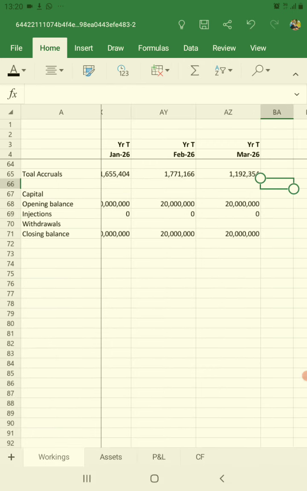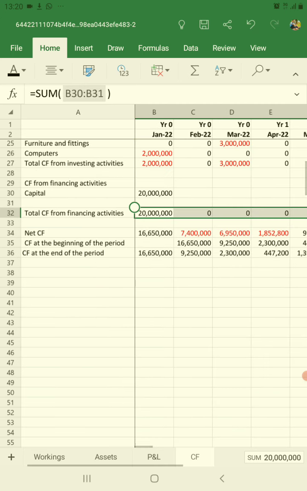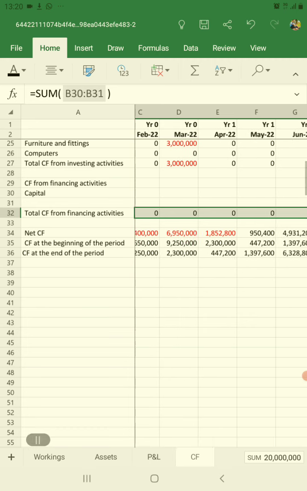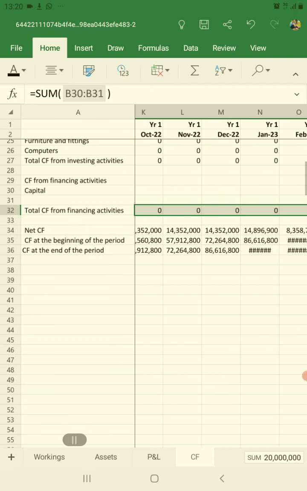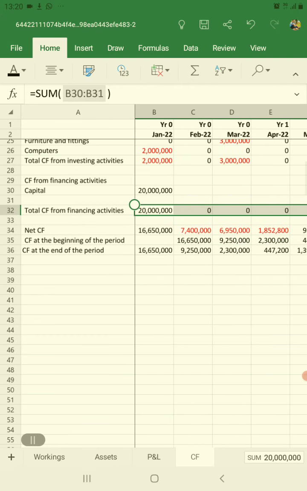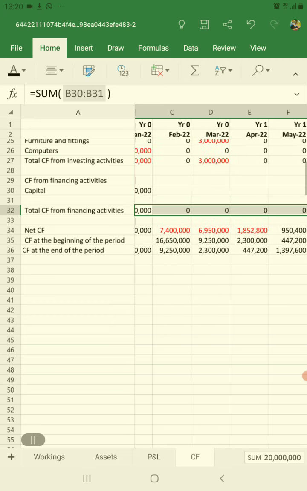Okay, so we are done with the modeling for this, and as I said, in the cash flow we have injected 20 million here, and if we see cash flow at the end of the period, now after injection, it has all turned out to be positive. We no longer have negative cash flow, negative balance of cash, because 20 million is enough to cover all the negative balances we saw here.